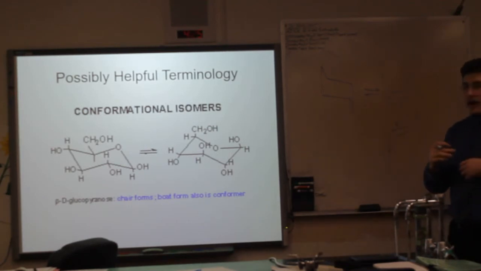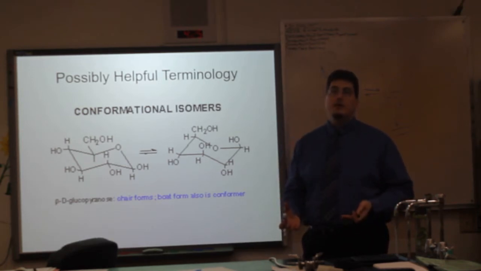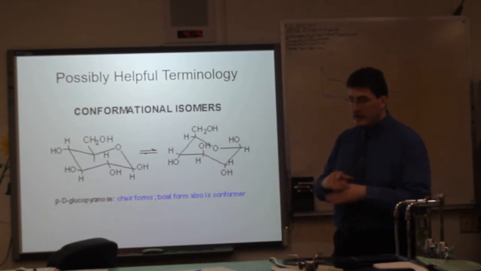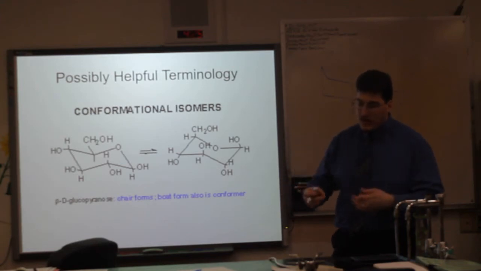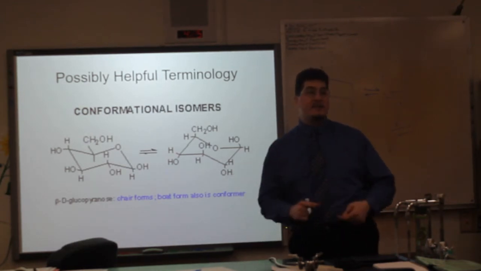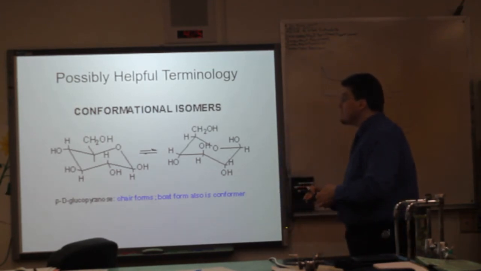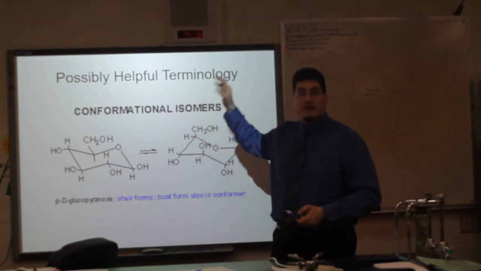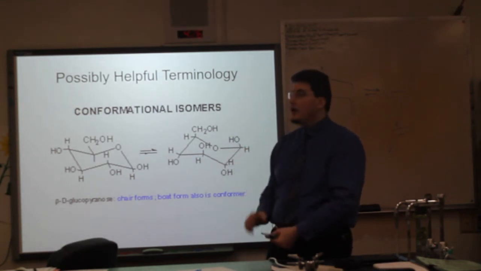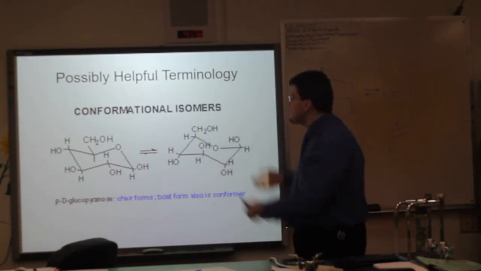No bonds have changed. No bonds have been broken. No bonds have been reformed. No electrons have moved around. No pairs of electrons have been shared in any way. This is just the movement in bonds that already exist. This is just the interplay between bonds. So conformational isomerism are isomers, the same molecule that takes on different shapes because it can conform to fit a different shape. You can just fold it. Click, click, click, click. You just move them.